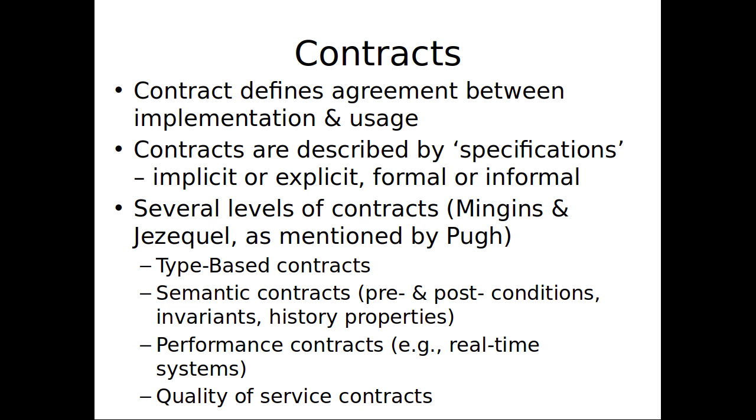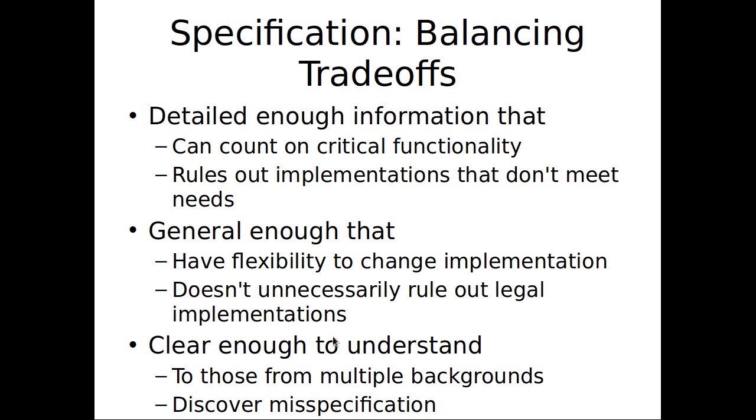Okay. So there's going to be several levels of contracts that can be provided. We're going to look at preconditions, postconditions, invariants, and history properties in this broader class, at least the first two today. Okay. So with the specification, we will need to balance not providing too many guarantees, but providing enough that it's useful. So what's the problem with providing too many guarantees?